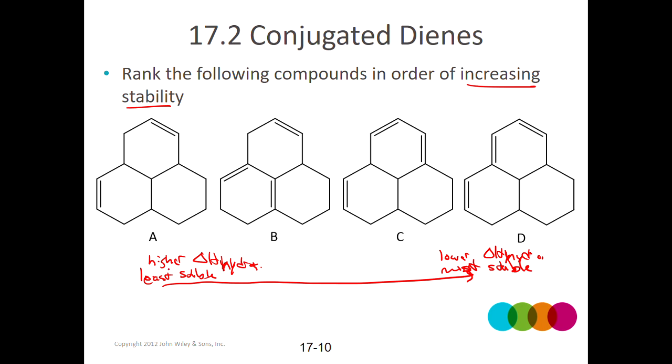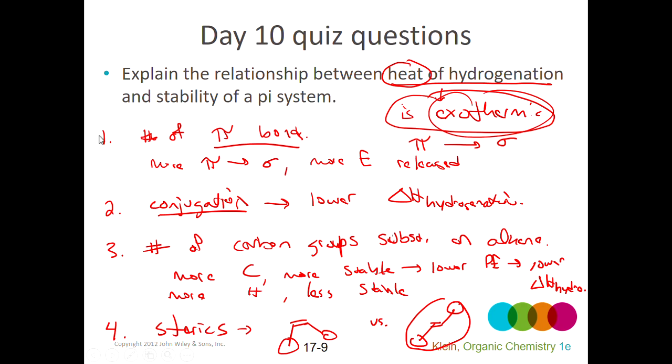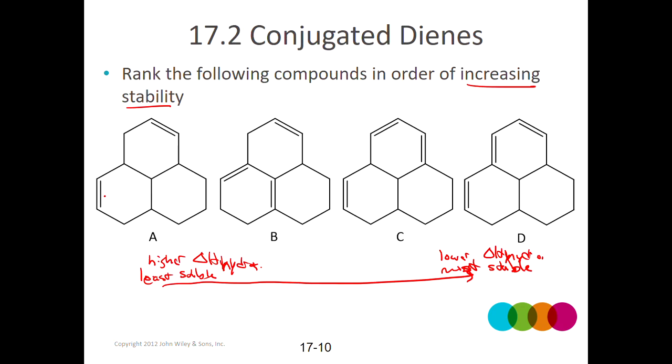So which is the least stable, which is the most stable? We've got to look at their structures and consider the factors we just talked about. So the number of pi bonds is the biggest factor. So here I've got 1, 2 pi bonds. Here I've got 1, 2, 3, 3, and 3. So this one with only 2 pi bonds is definitely going to be the most stable. I only have to add hydrogen across this one and this one.